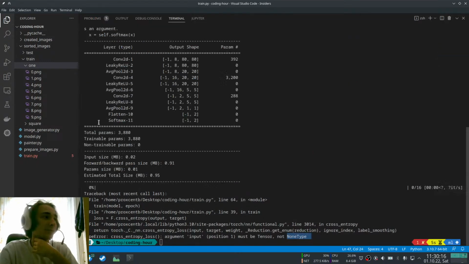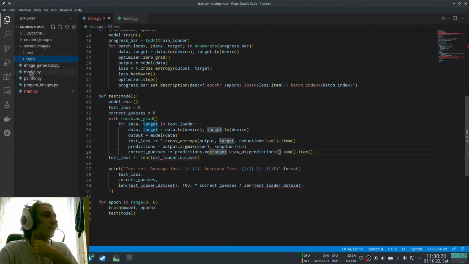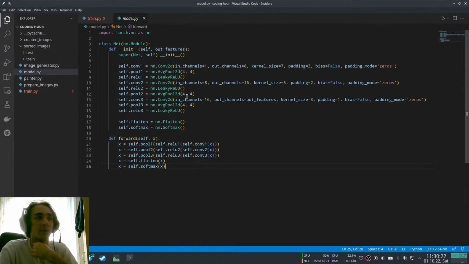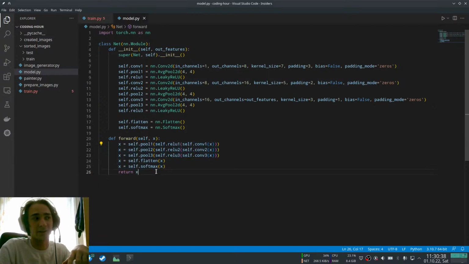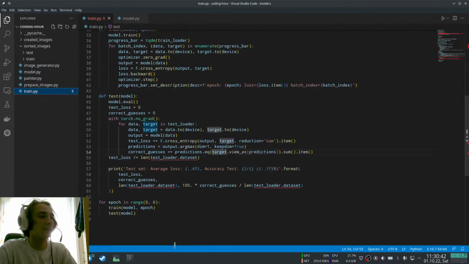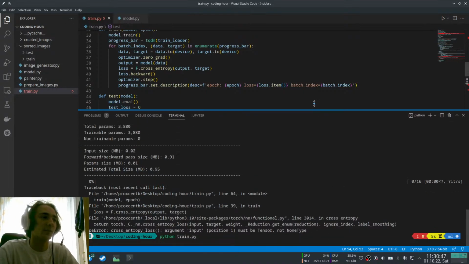This happens because in our previous video, when we defined our model, I did not write this line right here, so I didn't return the result of our prediction. I have just calculated it right here, but I didn't return it. And this is why it says that our input is NoneType. So let's try it once again.